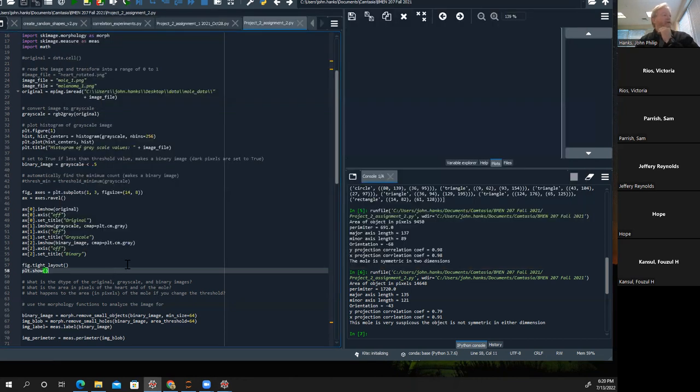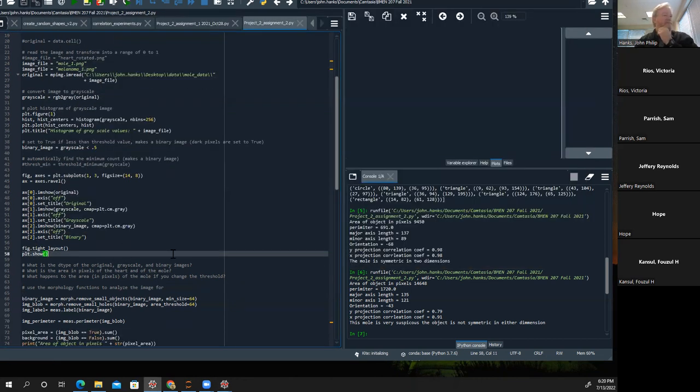So let me walk you through the code, how I did all that. First off, let's talk a little bit about the outputs here. Here's the area of the object in pixels. Here's the perimeter. Here's the major axis, the length, and then the orientation. And then I did something called the Y projection and X projection.